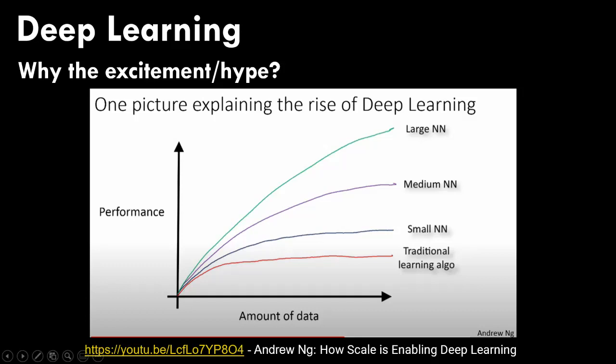And what you can see is that the traditional learning algorithms, so those are those algorithms that were under the machine learning grouping, but not under the deep learning grouping, they tend to plateau with more data. So you give them more data, and then the performance doesn't necessarily increase any further. Whereas what's interesting about deep learning is that people have found that the more data you give a deep learning algorithm, the better and better the performance tends to get. So people have tried with 300 odd million images in a Flickr data set, and they found the algorithm tended to become better over the course of the training.